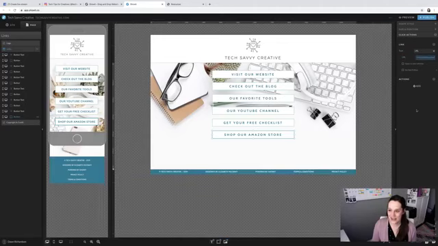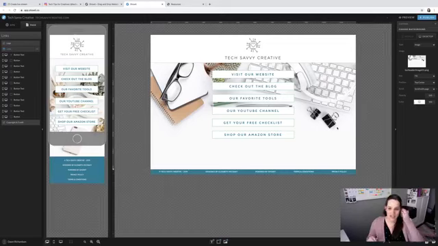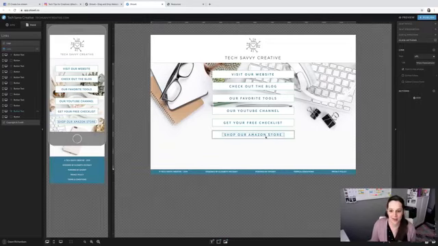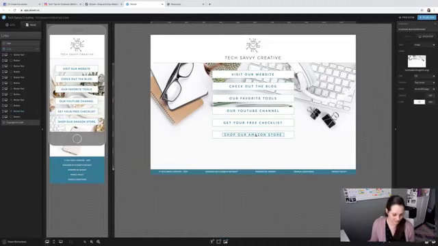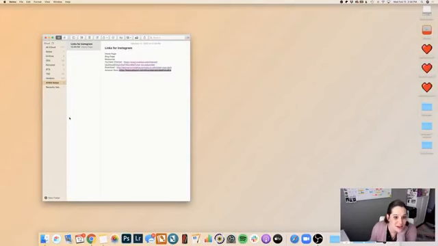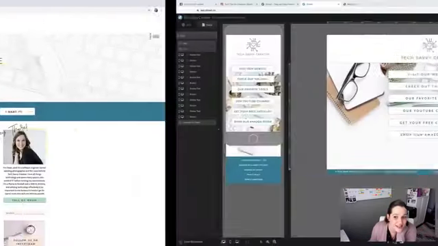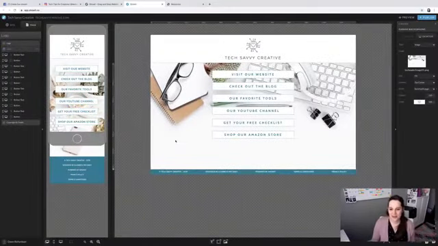URL, paste, open a new window. Again, when you create these buttons, you want to make sure that you're linking both the button itself and the text. If the user just taps on just the text and it's not linked, it's not going to go anywhere. So you do want to make sure that the button is also, or the text is also linked correctly. Okay, so I think that's all of my buttons that I wanted to create. I think it is, at least for now. We can always add more later.